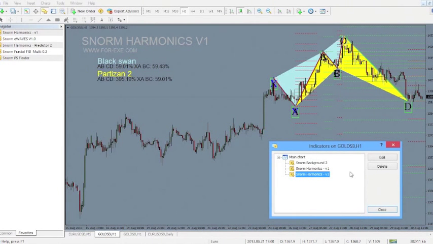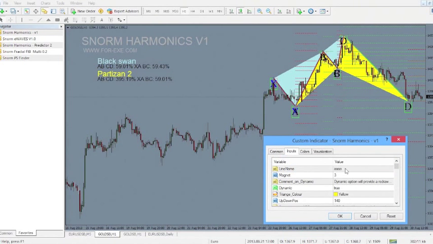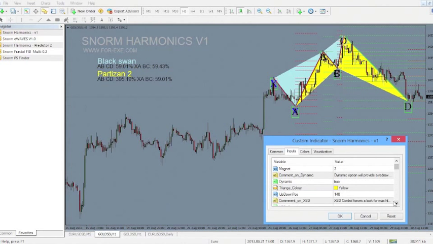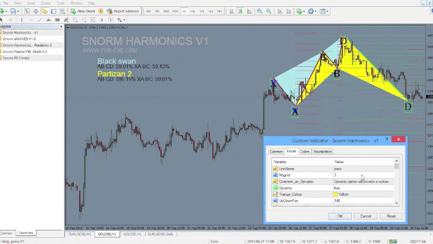I'll just go through some of the other options on here. Most of them speak for themselves. The magnet, when you draw your letters on, you see I didn't have to worry too much about where I place them. If you place your X down under the lowest low bar, it will look 3 bars to the left, 3 bars to the right, and find the lowest point, and vice versa on the high points there. You can change that as much as you like. If you want to be precise with your positioning, then make that a 0.